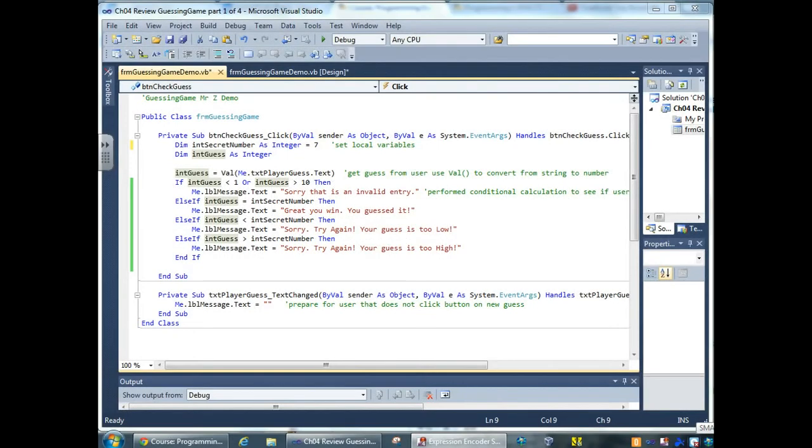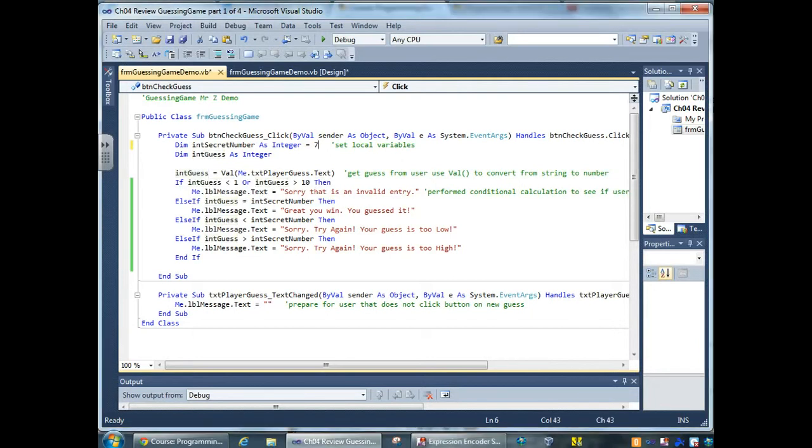Alright, here we are with our guessing game demonstration again. We've been using it quite a bit to learn different concepts. We're going to look at it again now and take a look at random numbers. This game is not very captivating in the first place, but even less so because the secret number is always 7. Even a small child would figure out that the answer is always 7 pretty quickly, and they wouldn't be very interested in playing this game for long.